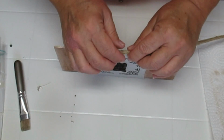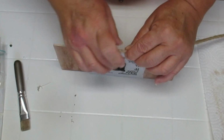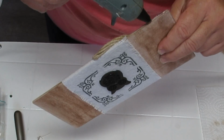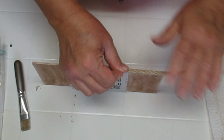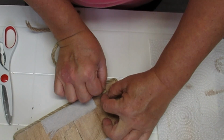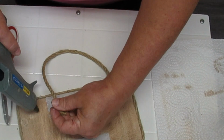To make the sign look more finished and a little bit more high end, I'm going to use this jute rope and glue it all around the edge of the sign. I'm also going to add a jute hanger just by gluing it onto the back of the sign and creating a sweet little loop. I really love this sign.